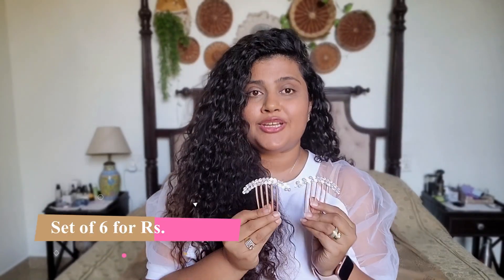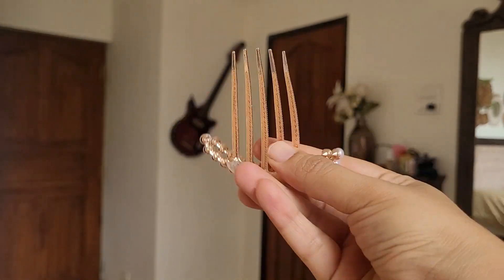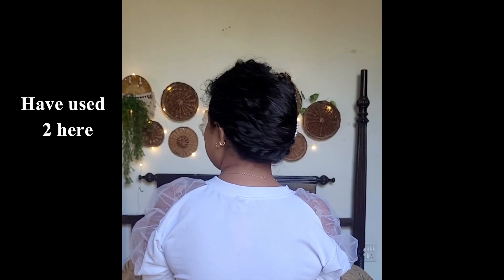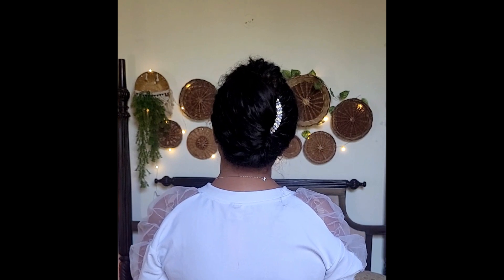Next I'm sharing these clips — they are so pretty, very well made. The pearls and stones are stuck so neatly and nicely. They come in a pack of three with slightly different designs of pearls and stones. You can use them for half updos, buns, or accessorize wherever you want — they will just make everything look so much prettier. I personally love these. They are very good quality and especially for occasional wear, they look really pretty — minimal but pretty.